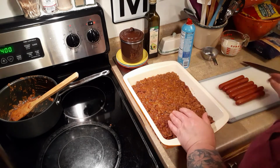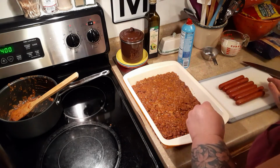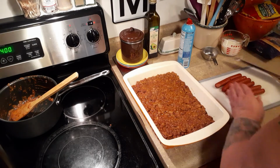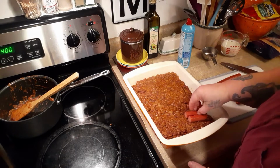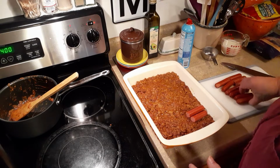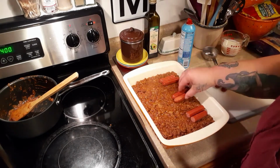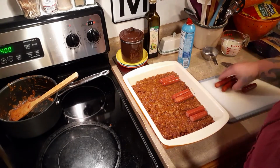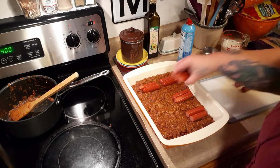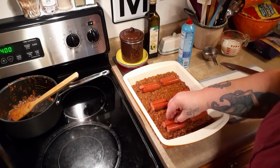Now the recipe says to cut these in half horizontally and lay them in here. So I'm trying to decide how I want to do this so that we can delineate where a serving is. This is going to make 6. So I think I want to just put, you see what I'm saying? So we can evenly do it, and then everybody gets their own hot dog. Now if you wanted to, you could probably fry these hot dogs first, but I'm hoping they'll be all right.